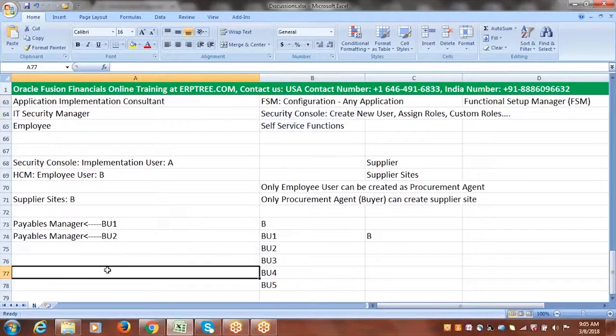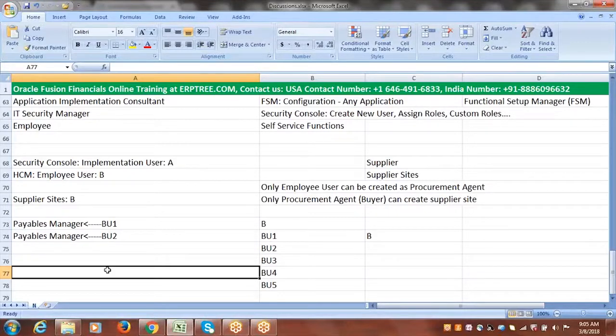Try to understand, we have a broad classification of roles: configuration related roles, that is, setup related roles, and process related roles. As a simple example in EBS, you create a payables super user responsibility by selecting the AP navigator GUI menu.